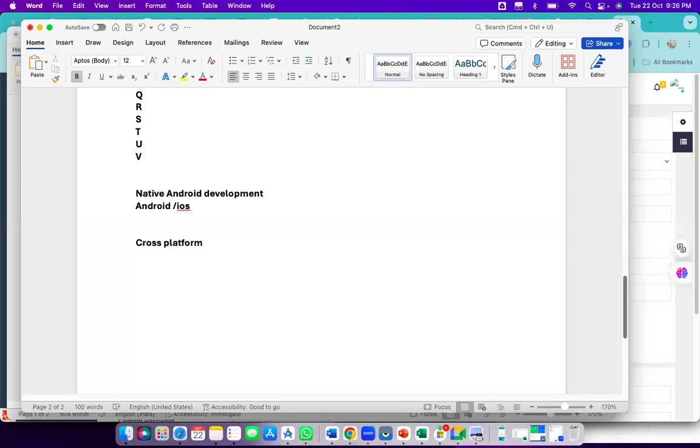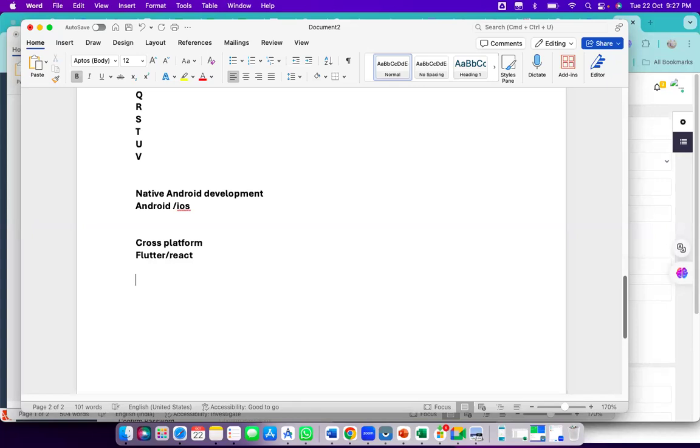The next one is cross platform. Once we write code on a single platform, it can be suitable for both Android and iOS. Examples are Flutter and React. So these are all the major ones. It will be suitable for both environments. But if you want to become a cross platform developer, you should have knowledge of native development. So the next step after native development should be cross platform. If you have at least one specific platform, either iOS or Android, you can easily go with cross platform.